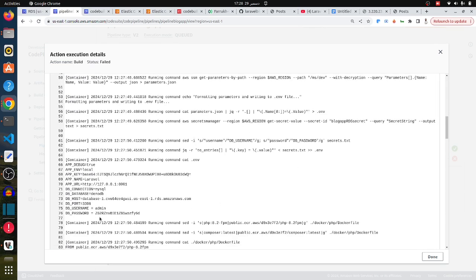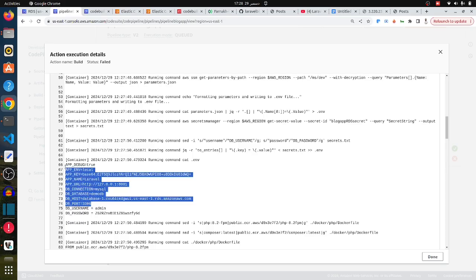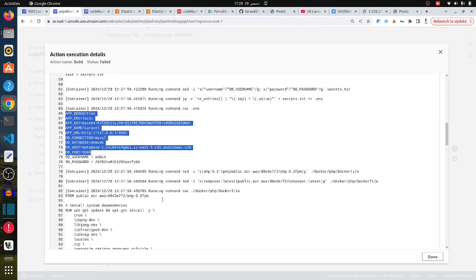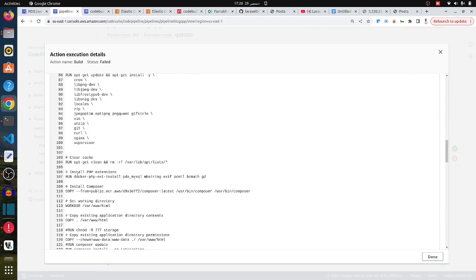That is fine, and even it gets the database username and password from the secret manager, and whatever the other values I have put in the SSM parameter store, these are fine.